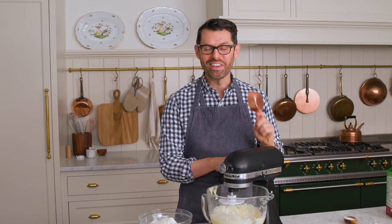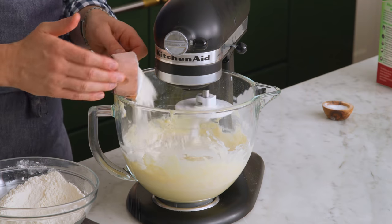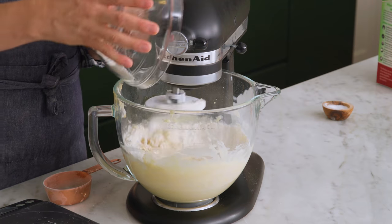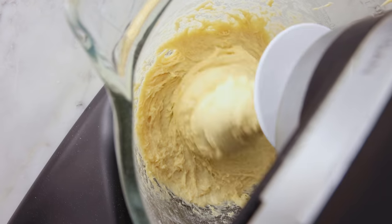We've got one final mix. Pop our dough hook on. Now we're gonna add the remaining flour, half a cup at a time. This will be mixing for a long time, so add the flour in, let it mix, and then you're gonna let it mix for 15 minutes. It's a long time — aren't you glad you're not doing it by hand? The dough should look a certain way: it'll form a ball and pull away from the edge. If that doesn't happen, we're gonna add a little bit more flour. But let's take a look in 15.